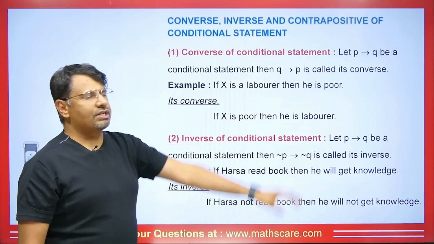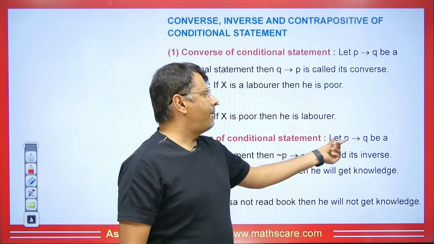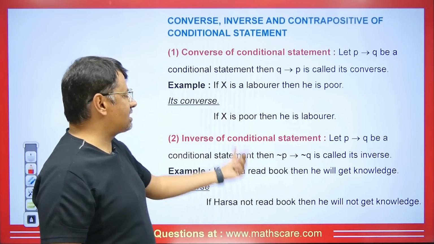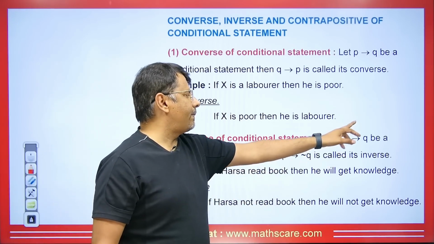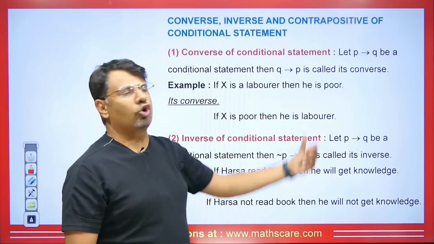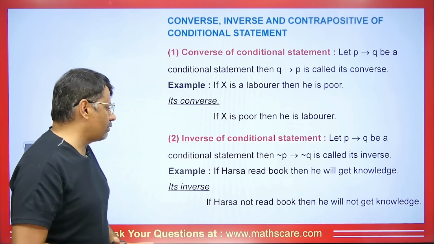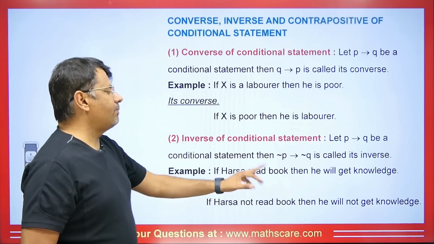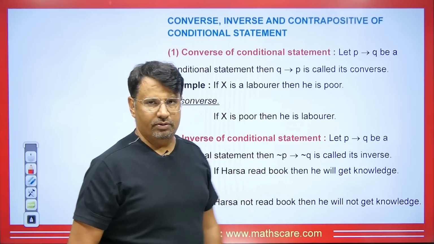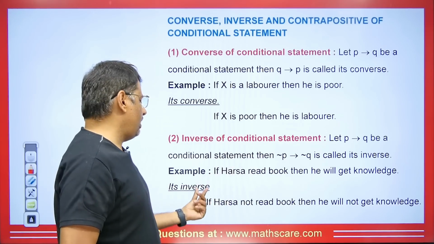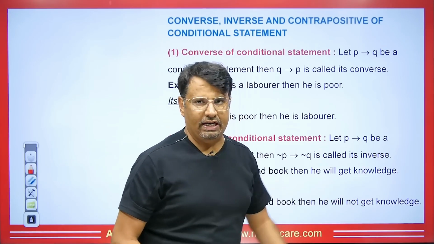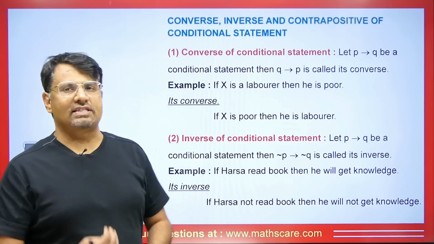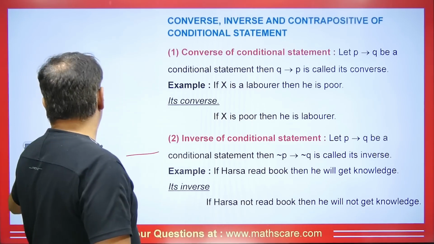Now inverse of a conditional statement. If we have been given P implies Q as a conditional statement, then its inverse statement will be negation of P implies negation of Q. It simply means that not will be added in front of both, right? Let's try to understand this with an example. If Harsha reads a book, then he will get knowledge. So here not will be added. So the inverse of this is if Harsha doesn't read a book, then he will not get knowledge. So this will be its inverse statement, right? You have to keep this in mind.